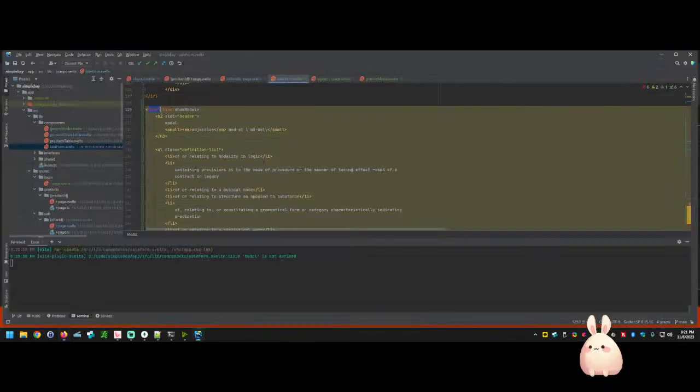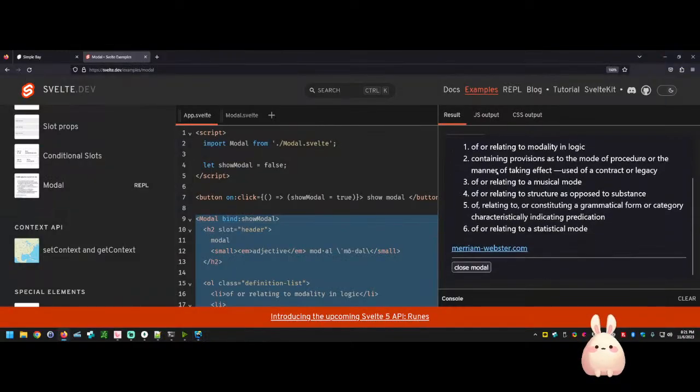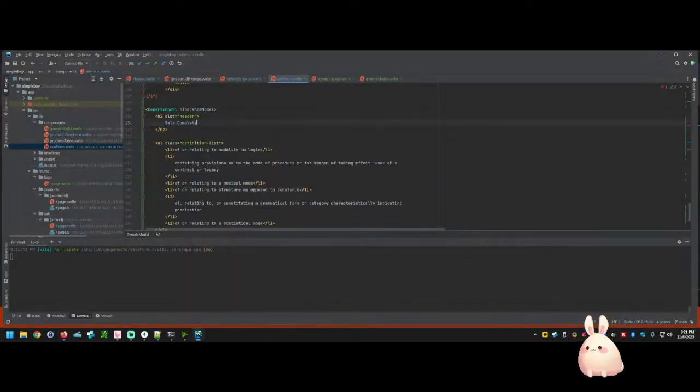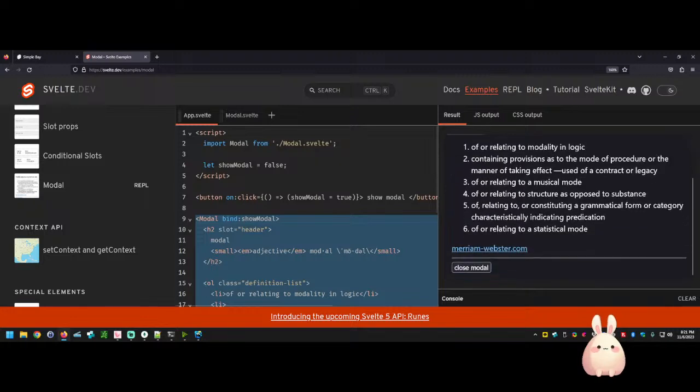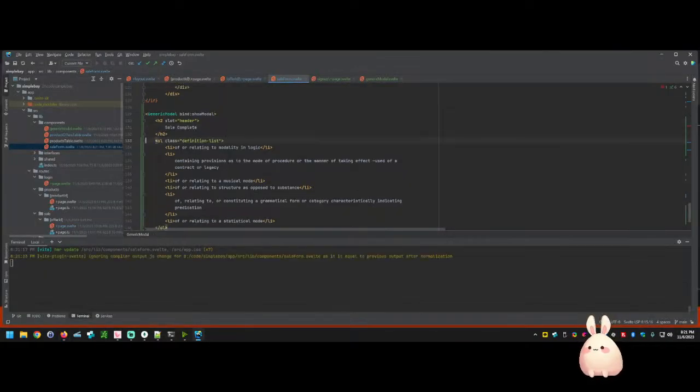So instead of modal here, this would be generic modal, bind to show modal, header, we'll call this sale complete. And again, based on this, we should make some modifications here.